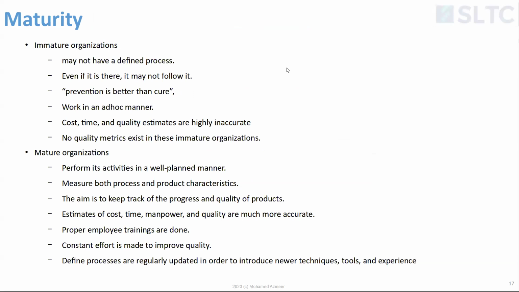Now, remember, we spoke about this word called maturity. So what is the opposite of maturity? Immature. Immature versus mature organization. What's the difference here? If the organization is immature, they may not have a defined process. There is no process. A marketing person brings in the deal. Somebody somewhere, whoever is a free person, will start working on the project. And if that person is familiar with Python, he will write the project in Python. If it goes to somebody else and if he's good with Java, he will use Java. So we don't have a standard in an immature organization, right? And if there is a standard, some people may follow it also.